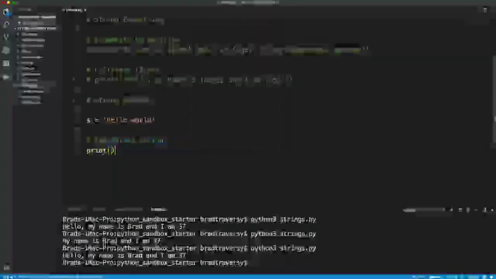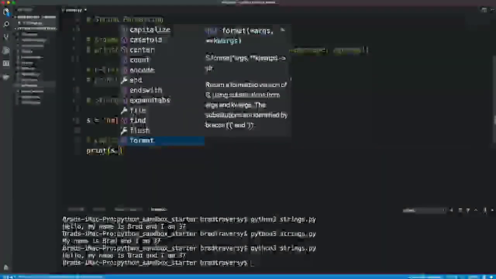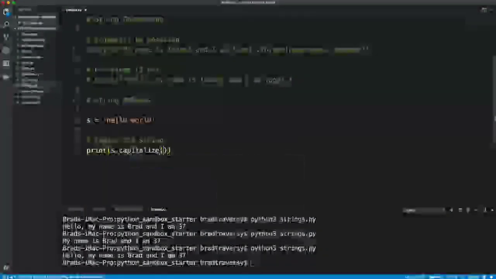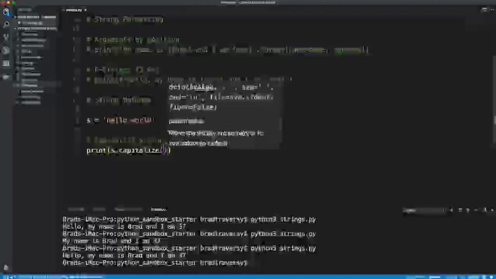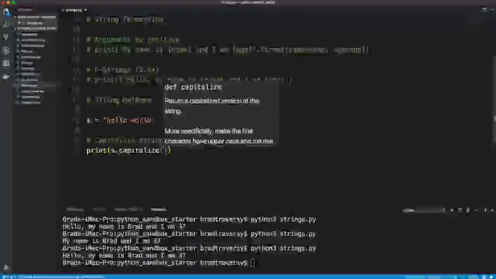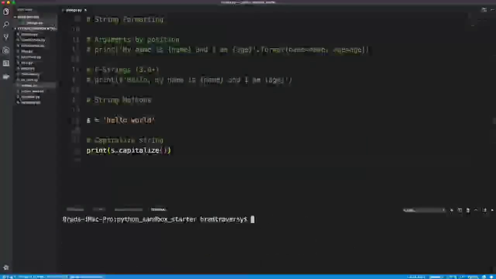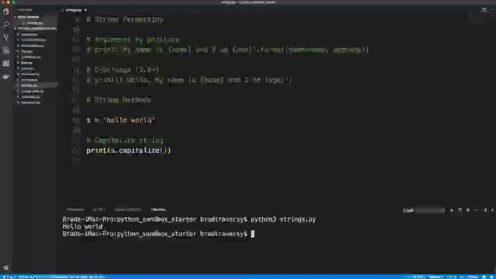So I'm going to do a print, and then all we have to do is take that string and then dot whatever the method is, in this case capitalize. Make sure we put parentheses, because it's a method, which is basically a function. So let's save that and run it, and we get hello world. And notice that the first letter is capitalized.